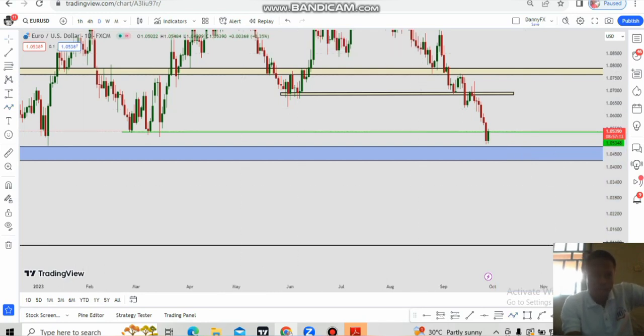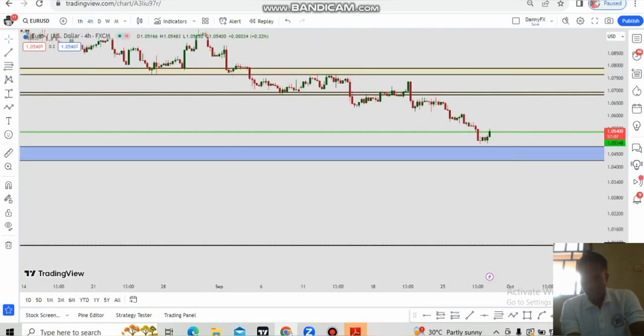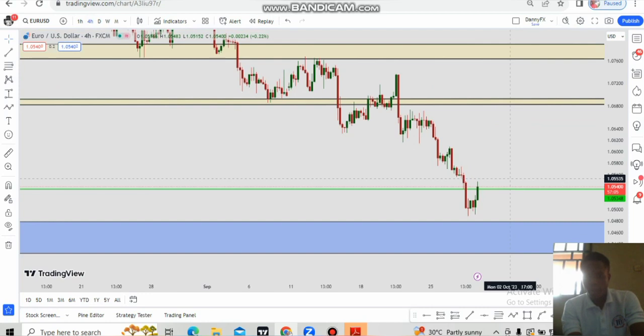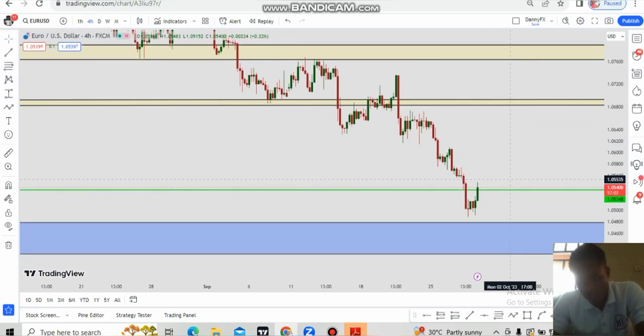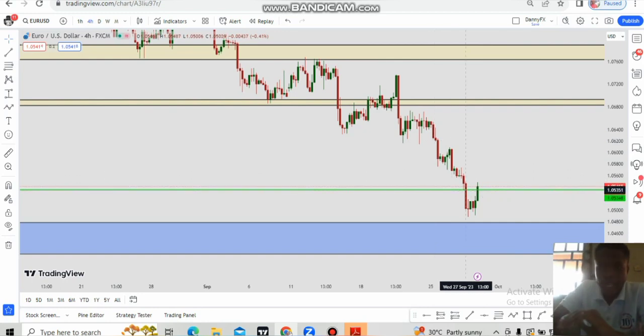So now let's go to the four-hour time frame. Let me explain more of my trade entries. So now this is the four-hour time frame on Euro USD. I started taking my sell trade from this point over here, and I use the 100% retracement as my first level target. As you can see, Euro USD came and broke out from our first level target. We already took out 50% of our profit, put stop loss at break even. So we are risk free on this trade.